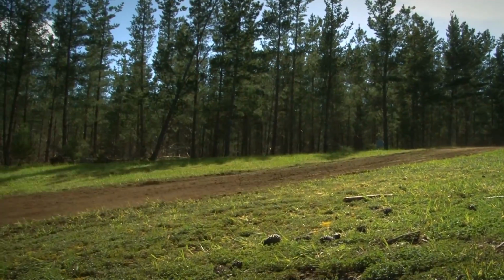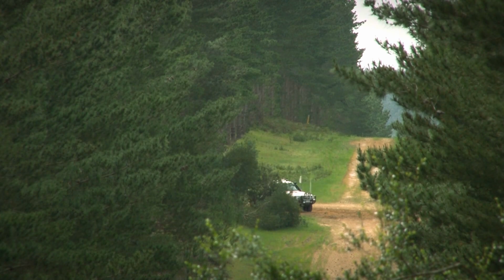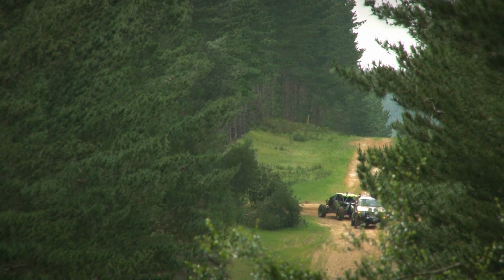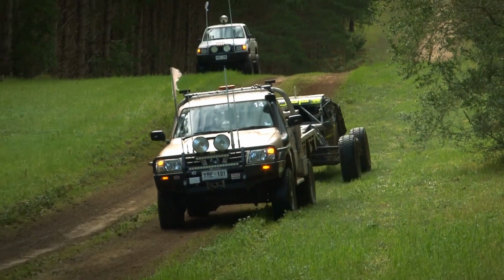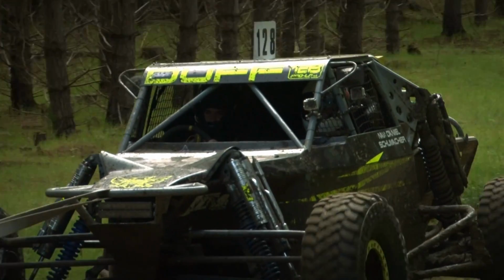Troy had to finish this event to claim it, but unfortunately a car issue has parked him on the side of the road, and unfortunately it's just motor racing. We all know it, it's the ups and downs. You have those days where you would rather not get out of bed, and unfortunately Troy Duff's had one of those days. It's absolutely devastating, to be honest. We try so hard all year, but that's off-road racing, I guess. Heart goes out. I mean, we've all been there before when you're sort of out there winning, and he's a top competitor.